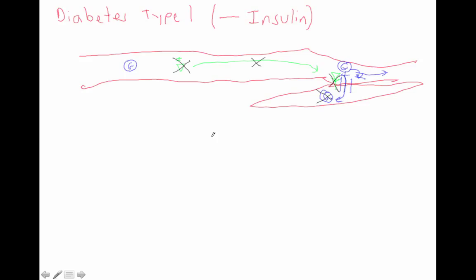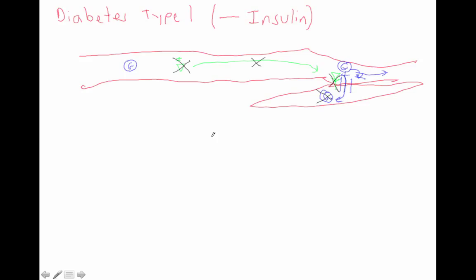And so this led to mass production. Well, first of all, it led to a Nobel Prize for the scientists who discovered it. And then it led to mass production of insulin. And I believe one of the first companies that started producing it was down in Indianapolis, Eli Lilly. They made this by having cows and pigs. They would get their pancreases from the slaughterhouses and they would produce the insulin that way.